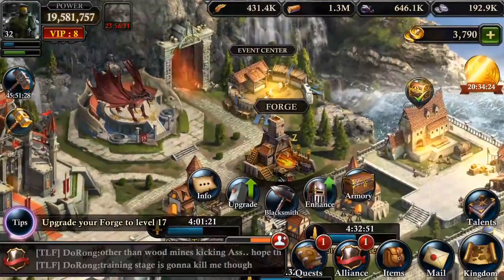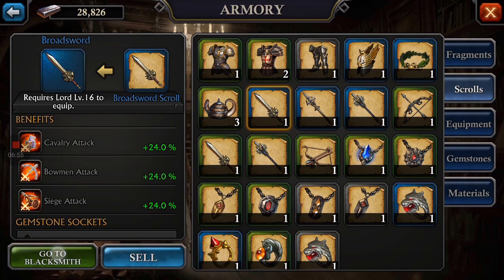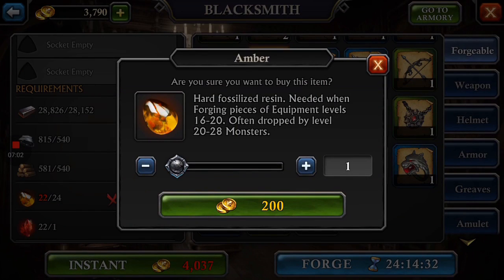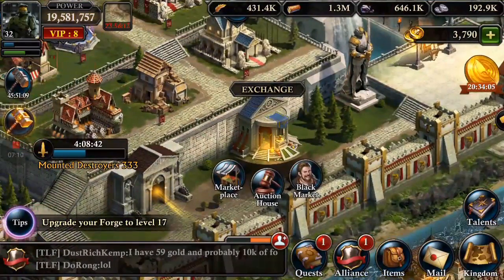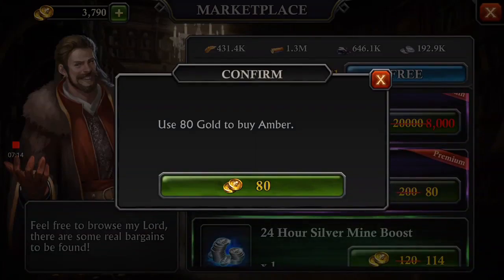If we go into the armory and I click the piece of gear that I've been waiting to forge, and I look down here, I am missing only 2 amber, that's all I have left. 1 amber is 200 gold, so I can buy my 2 amber for 400 gold. What I'm going to do instead is, I saw over here in my marketplace when I was checking it out today, boom, there's an amber discounted down to 80. I'm going to go ahead and buy that.